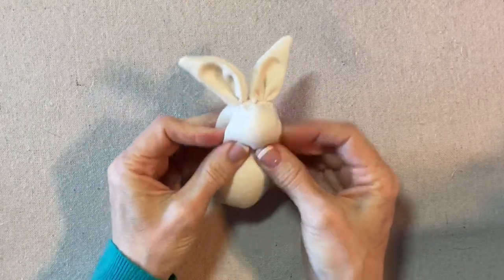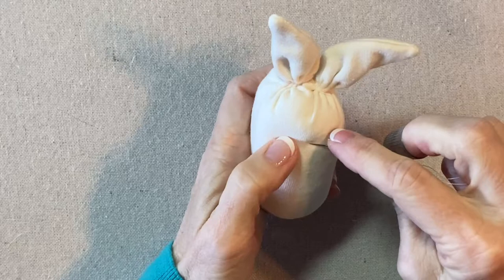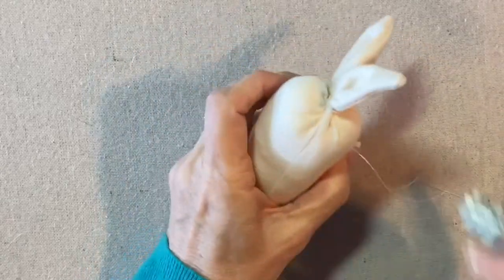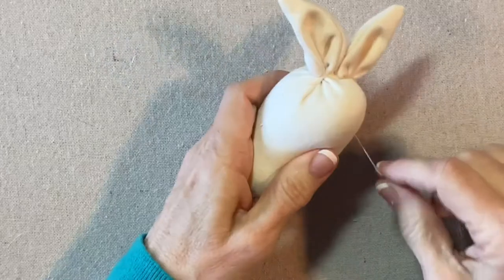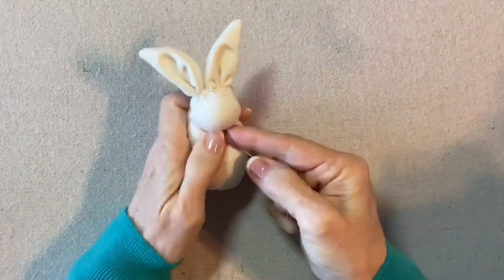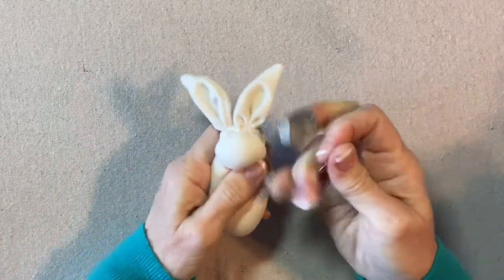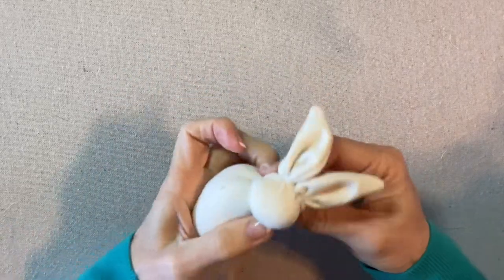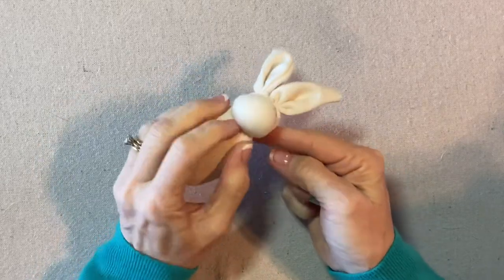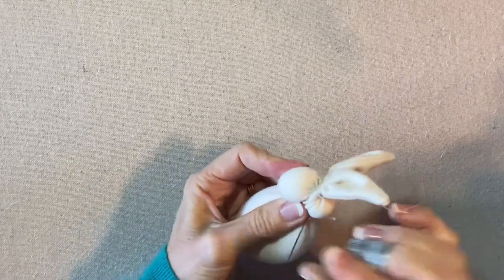Now we'll create a head or a neck like this. On the back of the bunny I'm going to do a little stitch just to secure it so when I tug it won't pop through. Then I'll wrap kind of where I want the neck to be. I'm going to pull it extra tightly because there's a certain amount of bulk when you add the sweater, and if I don't pull this very tightly there's not enough definition in the neck. Now I'm going to secure it in the back — this won't show.